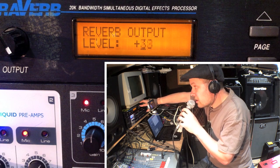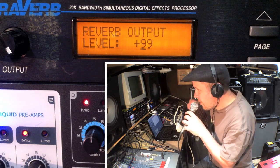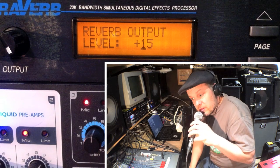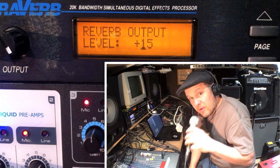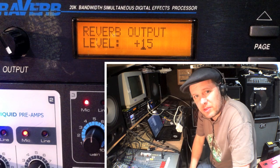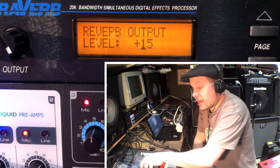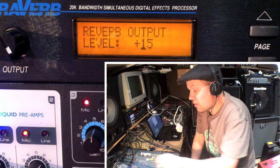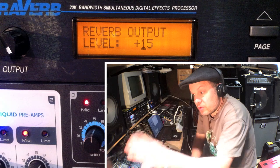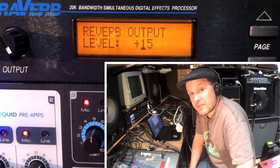And then the reverb. I can turn it up. Wowie. Now the quality of this, you can hear that it's really very, very good. This is a 30-year-old piece of kit, nearly. So it's hugely capable, and it still has a very serious use in that you can take it to a gig, put it on a mixing desk, and you've got lots and lots of effects that you can use in a live situation.